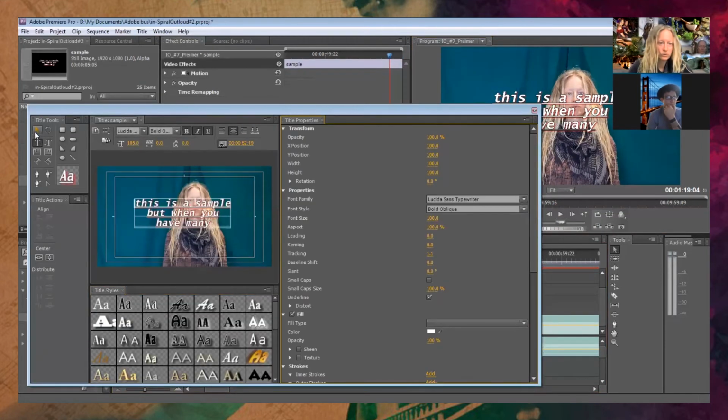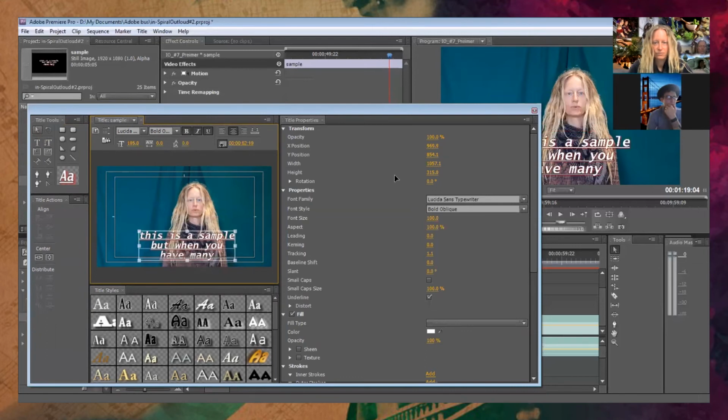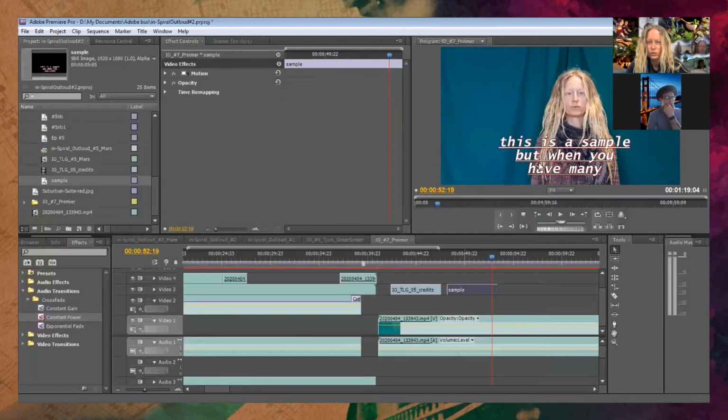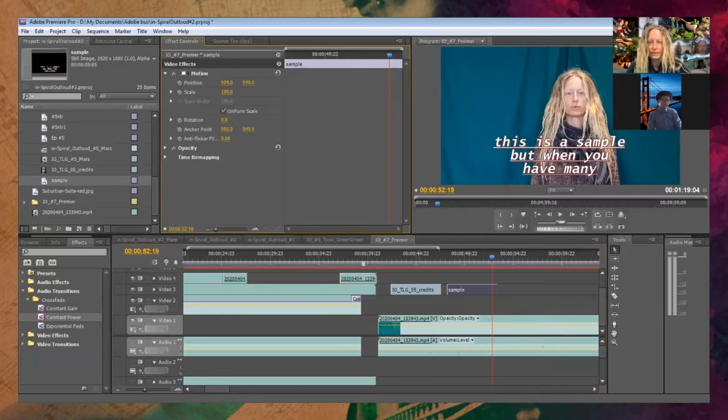If you want to move that, you can either go back into the title, go back up to the selection tool and manually drag it around, which will then reflect over here. Or you can click onto the effects window up here and move it around in here. So you've got lots of different ways of maneuvering things.